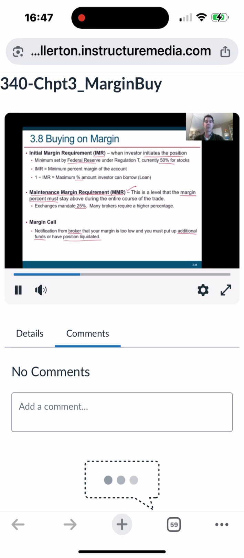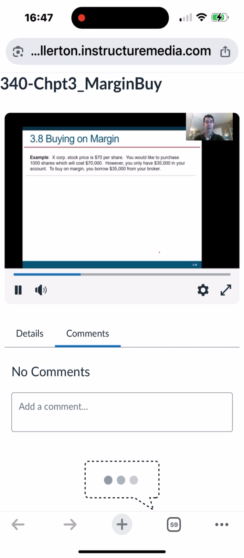All right, let's walk through some of these calculations. The best way to understand this is just to go through the numbers. So I'm going to jump right into an example, and I'll show you a nice way to structure these problems so that it's easy to track how to calculate margin percents and things like that.